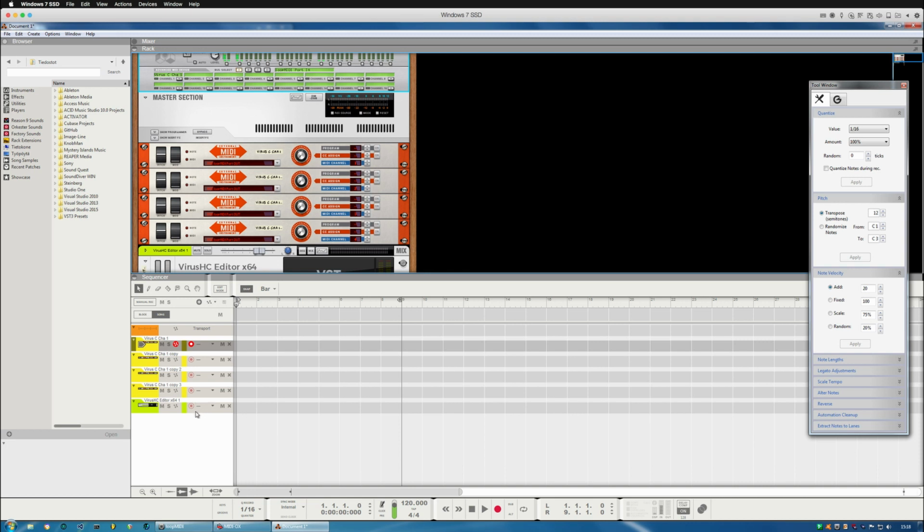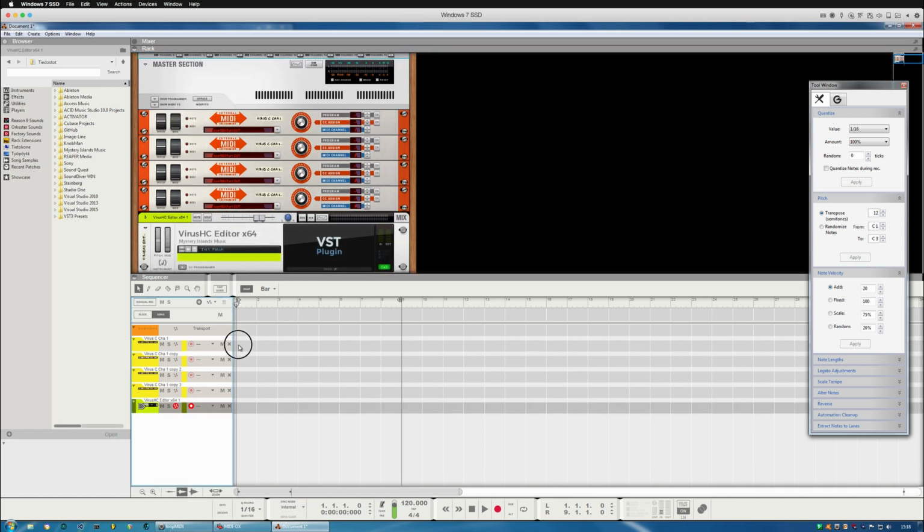Okay, so you can do your MIDI clips and MIDI blocks right on these MIDI tracks, and these notes will be sent directly into your Virus from the DAW, and you can do all of the automation on this instrument channel, so you get to find all of the automation parameters in this view. I'm not sure how to do it on Reason because, like I said, this is a very much unknown DAW for me.